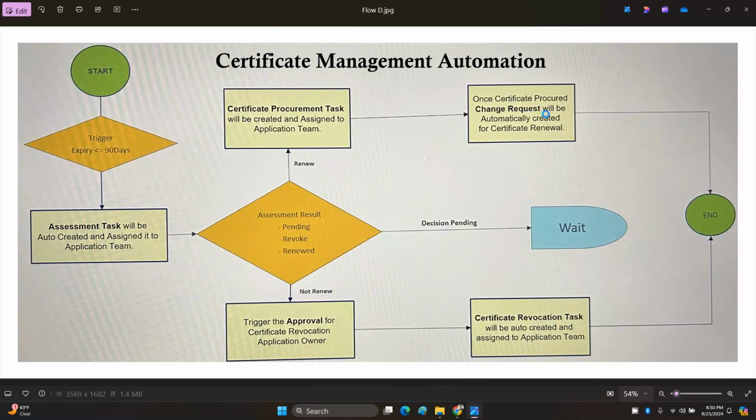And these change request and the approval, we will see how we'd be able to achieve that. So we are done with the table creation. Now I will go to flow designer and start building the flow for this.